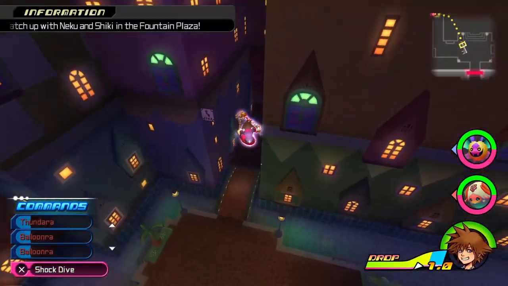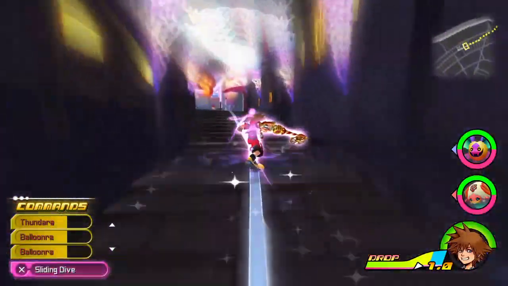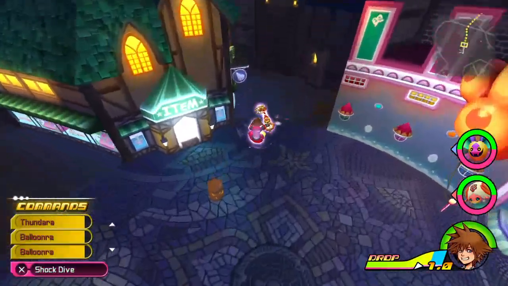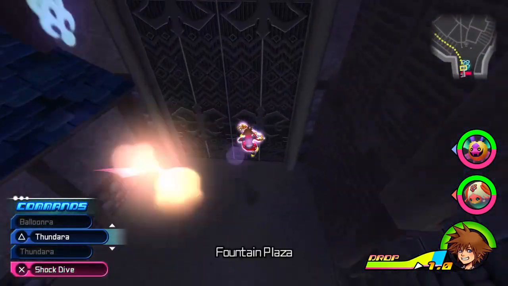Then you're just going to walk off here into a wall kick. You can dash into that pole. I want to use these rails. Be moving towards your Thundaras because you want to start this next fight with those.